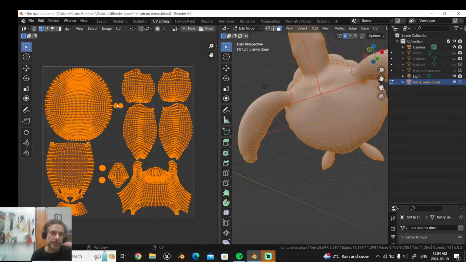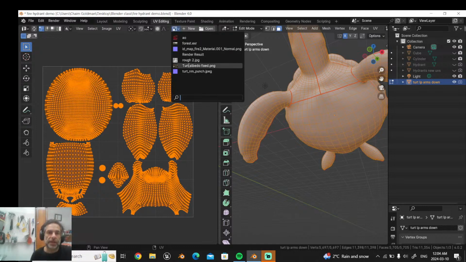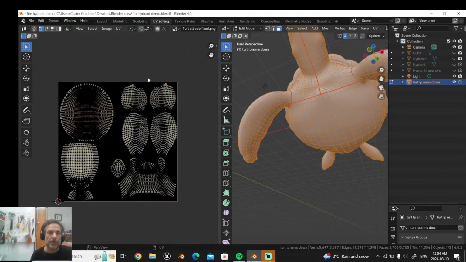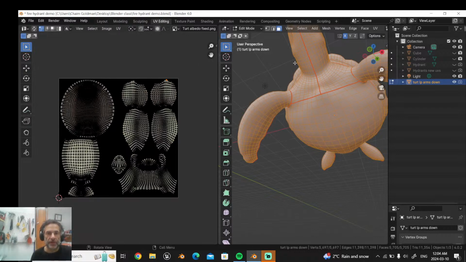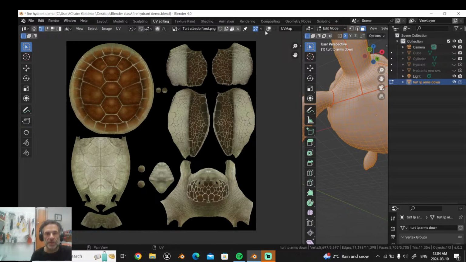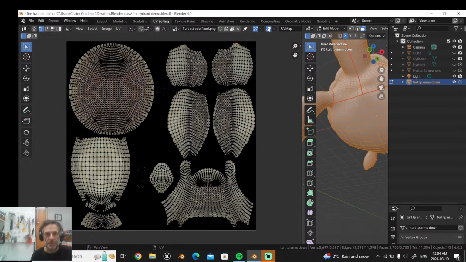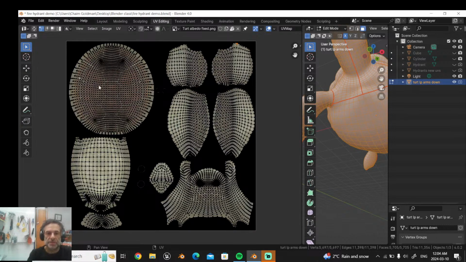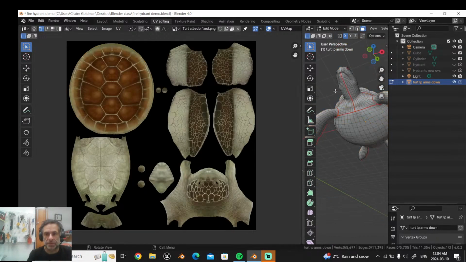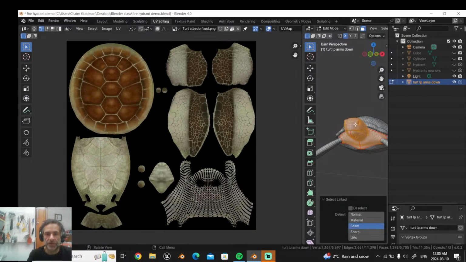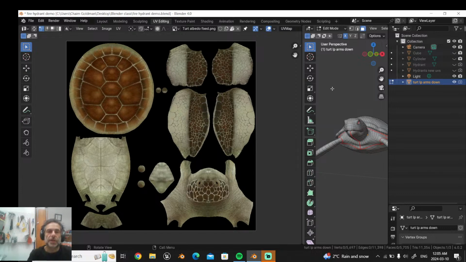So now I have a flattened version of this thing, and that means that I can do a texture map where everything is fitting perfectly on top of the parts of the model. And so if I take it off, you see that's the texture map, and the model pieces fit perfectly on top. Obviously, this is the top of the shell, and that piece there is the top of the shell, etc. So if I do that, yes, clearly that's the top of the shell. This here is the head. If I do this, that's the face. So that's how it works.